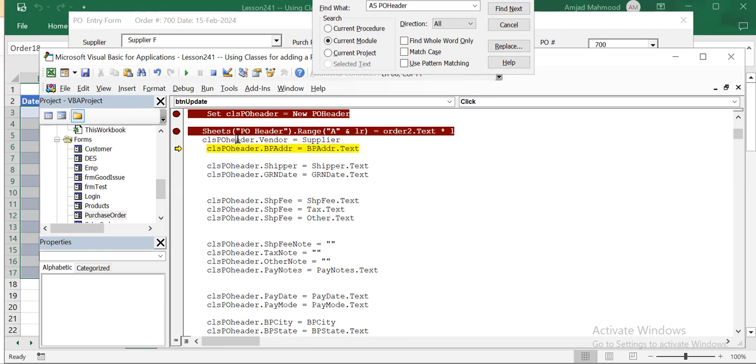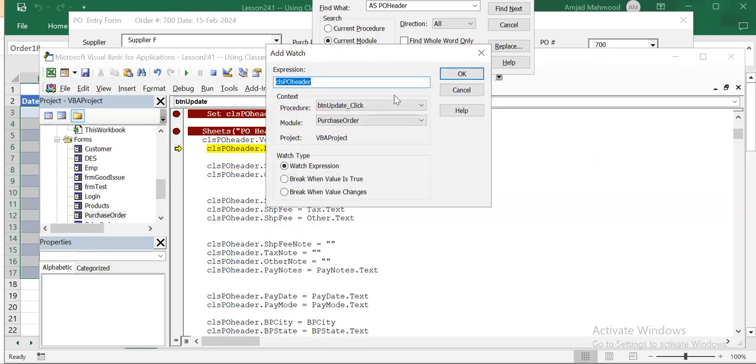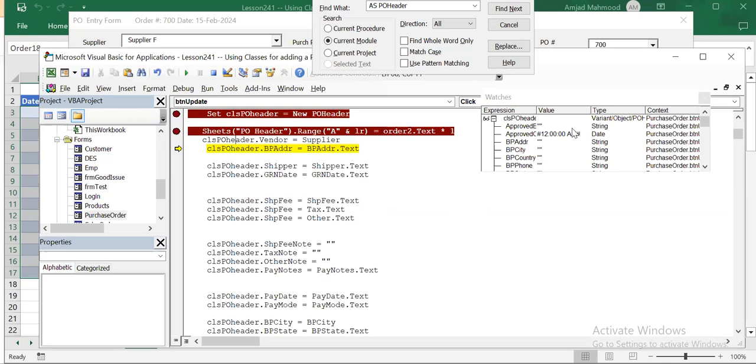If you use the debugger or add watch window, it is going to show you all the elements which it has. If you see, you will see the vendor. Yeah, where vendor has already been updated. Now it is updating the address, right?